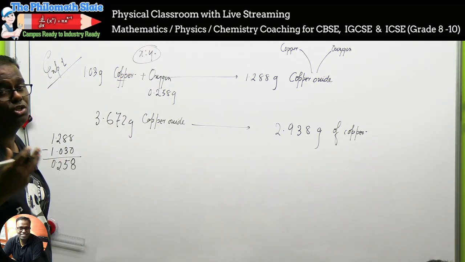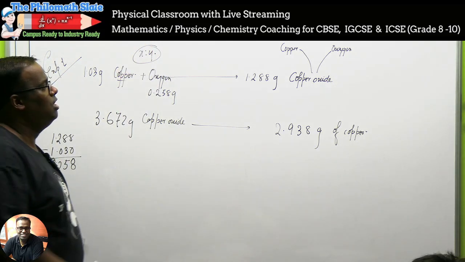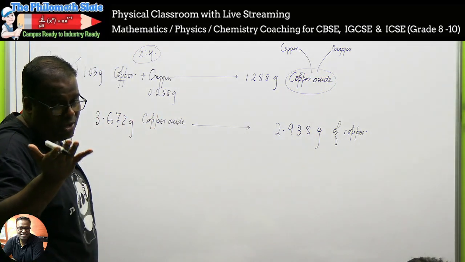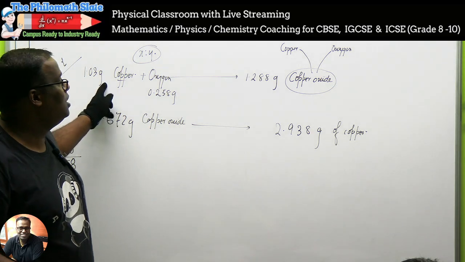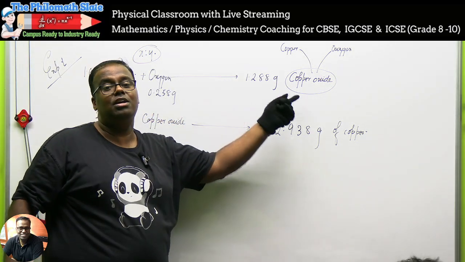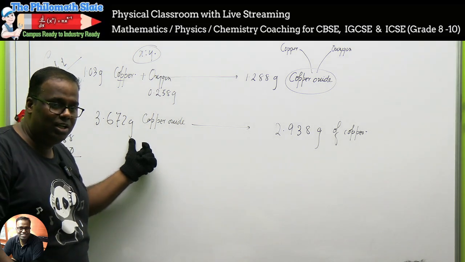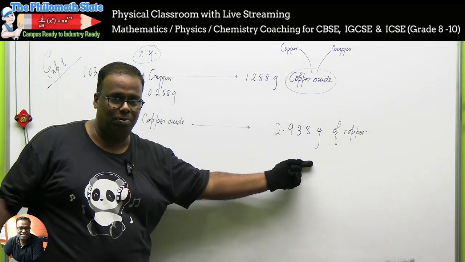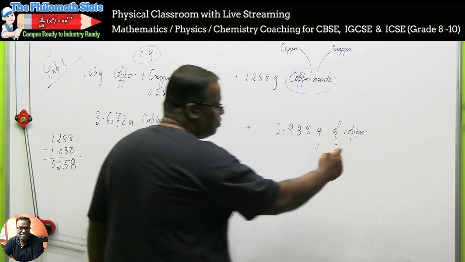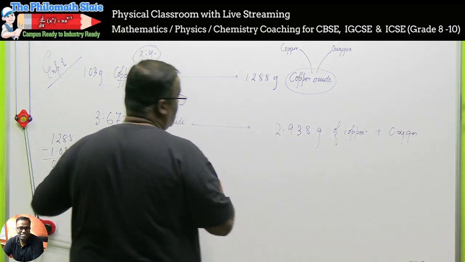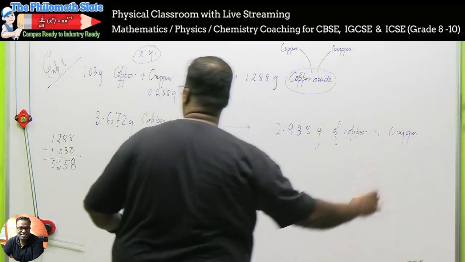They have asked us to show that this is constant proportion: copper oxide, irrespective of where you are sourcing it from. In this one, you obtain it by burning copper. In this one, you are decomposing copper oxide and getting copper. It means here also we should get some oxygen. So now try to find out how much oxygen there is here.